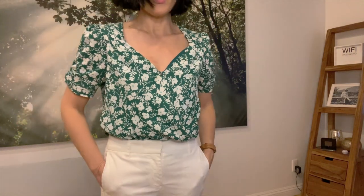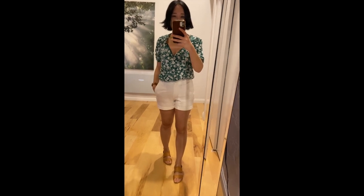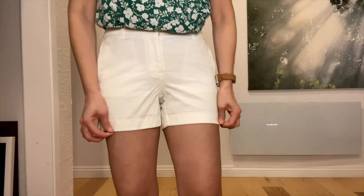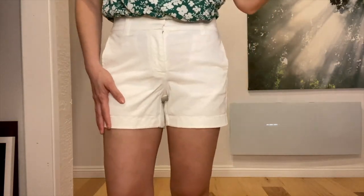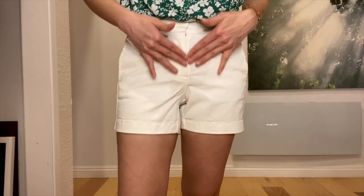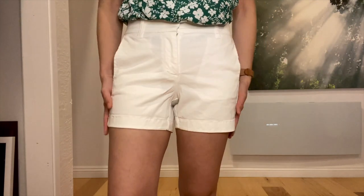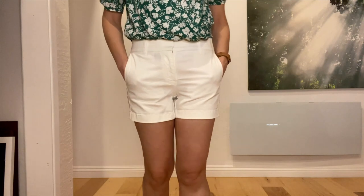It pairs well with the white. Here's the full length of the outfit — it's so simple but so happy! The shorts length is perfect for me. They're a little see-through here — I don't know if you can see — it's a little darker in this area. It doesn't bother me though, because there's nothing obvious, and I'm okay with it unless it's completely see-through.